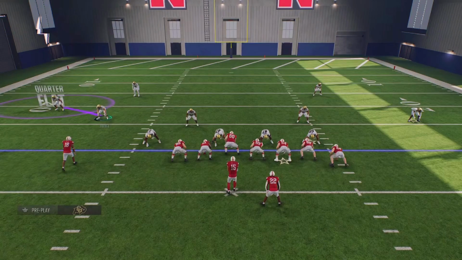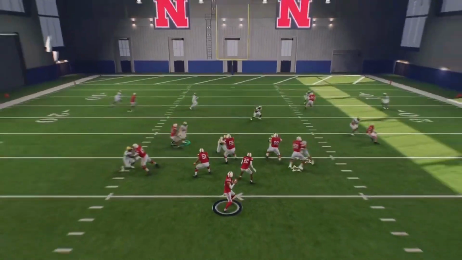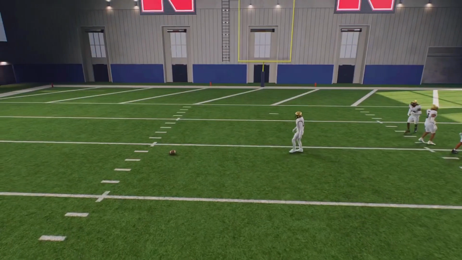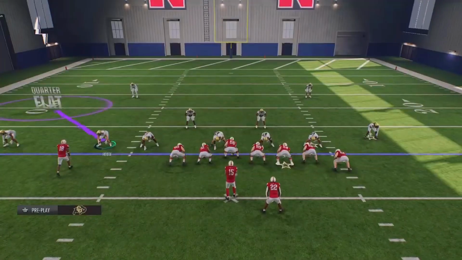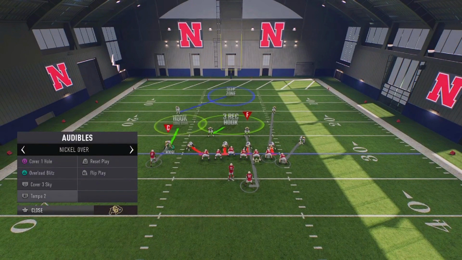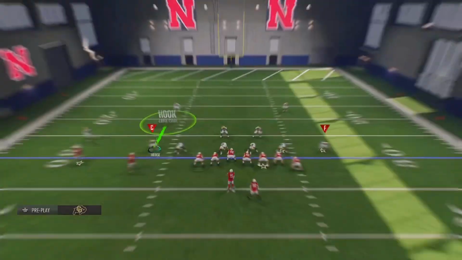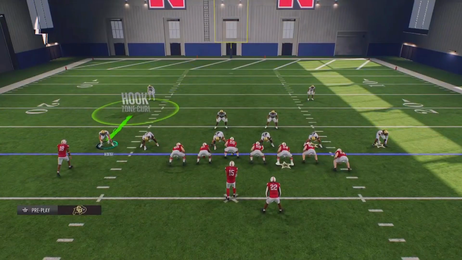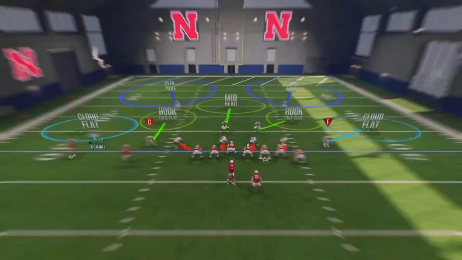But since we came out in that cover 2 man look, our guys were pressed up against the line. You could basically just run that type of look while running something much softer. For example, you can make them think that you're running this cover 2 man look when really no one's manned up. This is all zone coverage, but they're pressed up against them like they're manned up, right? Makes your opponent think a little bit.